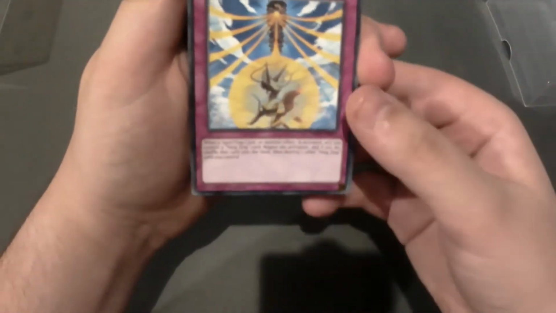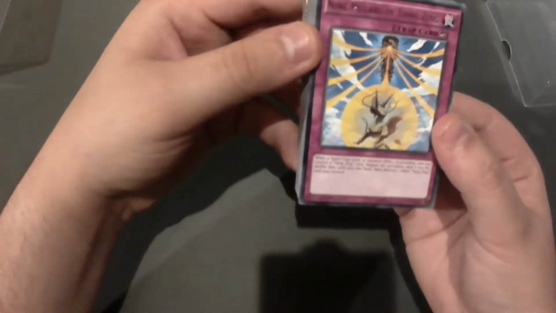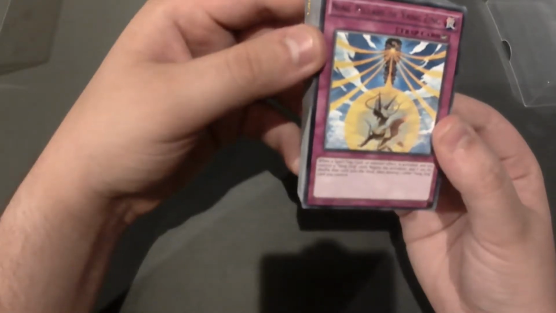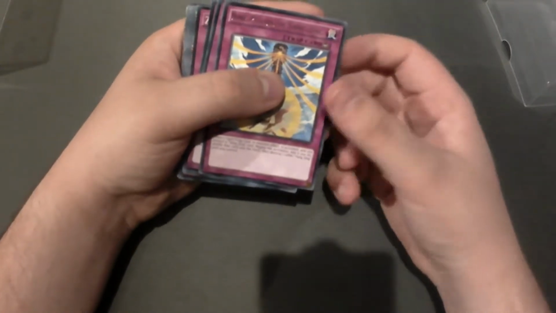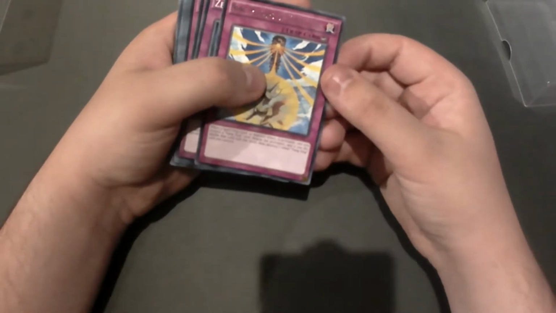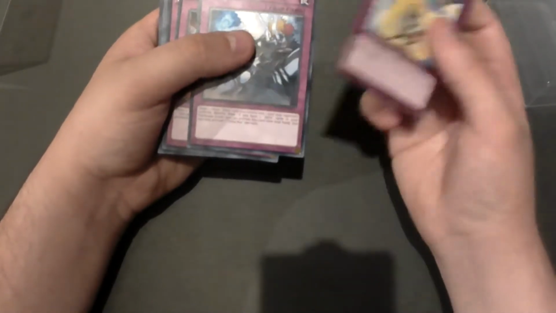So we've got 9 Pillars of the Yang Zing. When a spell or trap card or monster effect is activated and you control a Yang Zing card, negate the activation, and if you do, shuffle that card back into the deck, then destroy one other Yang Zing card you control. So, counter trap. So can't really chain to it unless it's another counter trap. It's a Yang Zing card. So is this a thing? Is Zefra part of, like, I've heard they're part of different archetypes. So we've got a couple Yang Zings in the deck, I assume.